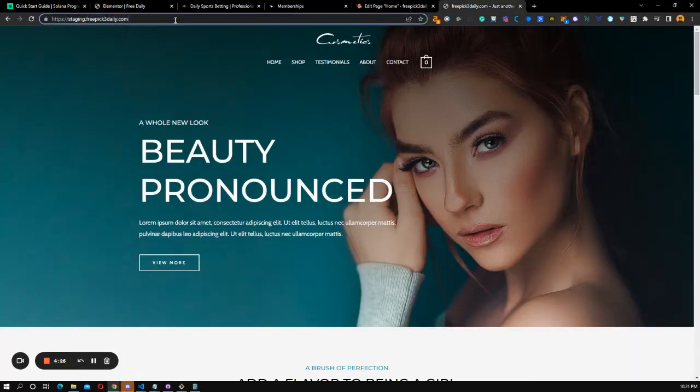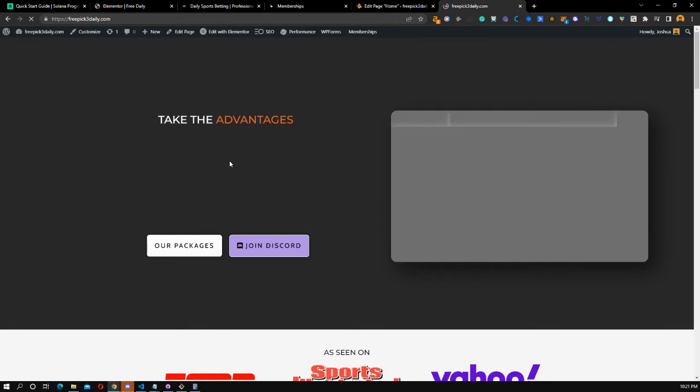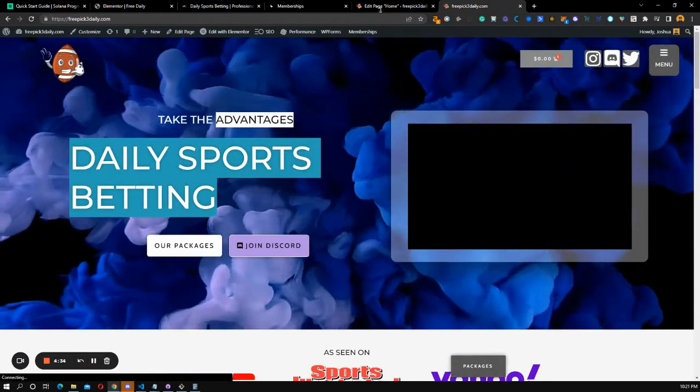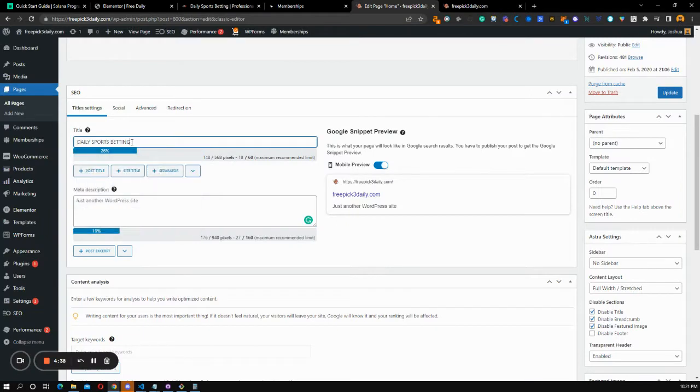The way I would do this is I'm just going to go back to the original site for now, and then I'm going to take this right here. I'll update this later. But I don't want the cap, so I'll go ahead and just do that. Sports, and we'll do betting. Boom. And then you could put the site here, which would make sense. I like using these instead of the dash. Free three picks, three daily. Boom.